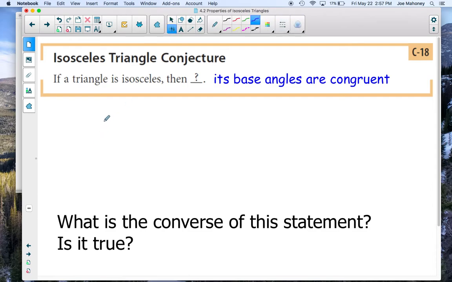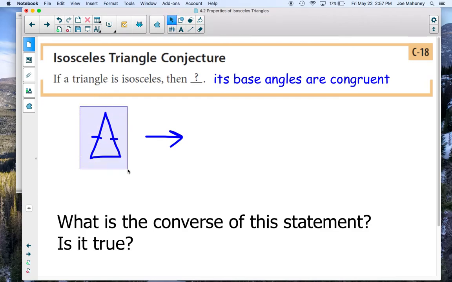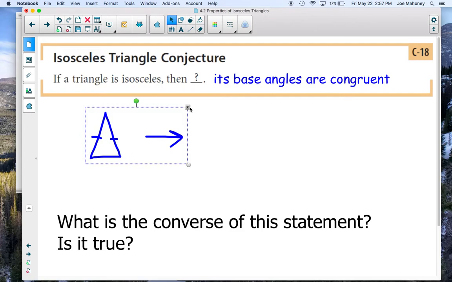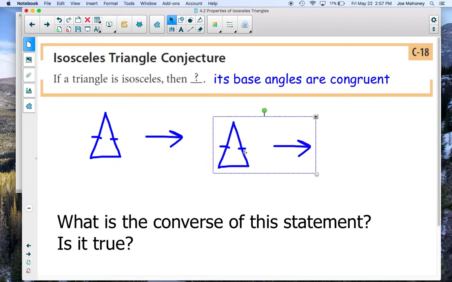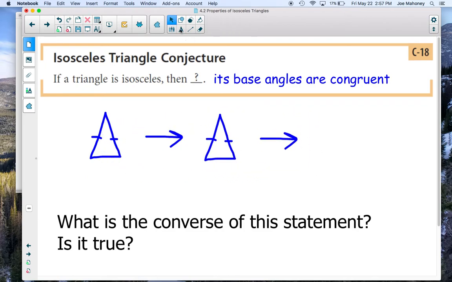So it's kind of like this, that if I know that I've got an isosceles triangle, what that means is that, and I'm just going to kind of do this. Let me see if I can just grab onto that. Okay, I'm going to do a little smartboard magic. We're going to clone that. We're going to drag it over there. But then we're going to erase that line there because I want that exact triangle. But I'm going to add something to it because the conjecture says if the triangle is isosceles, then the base angles are congruent.